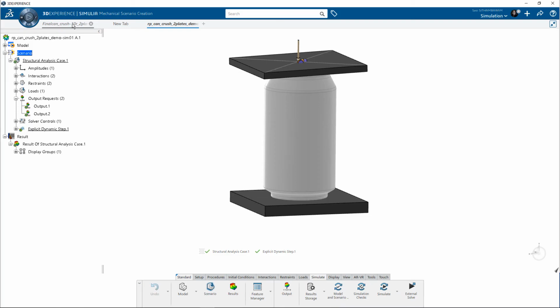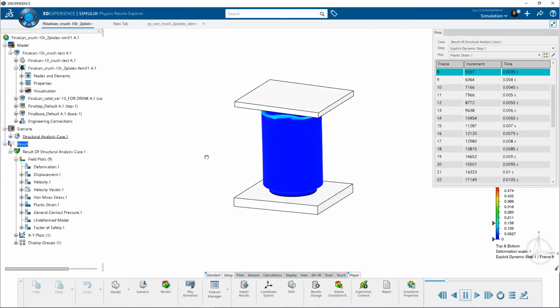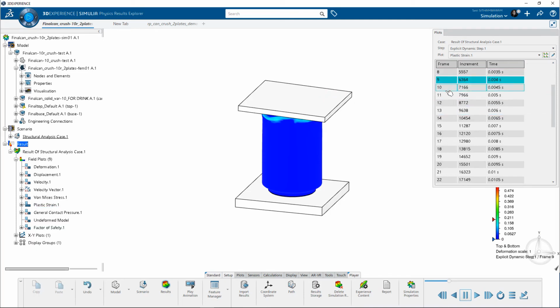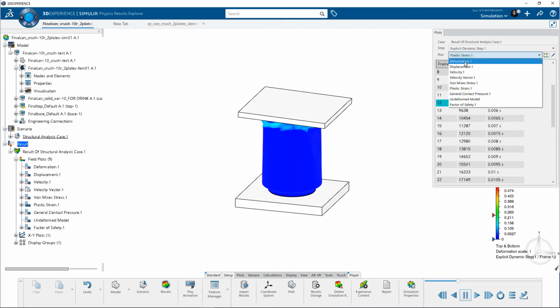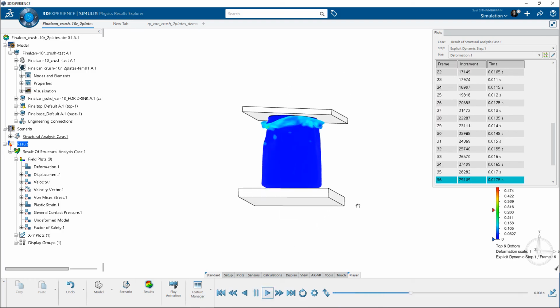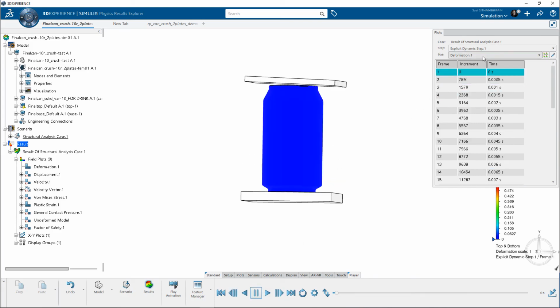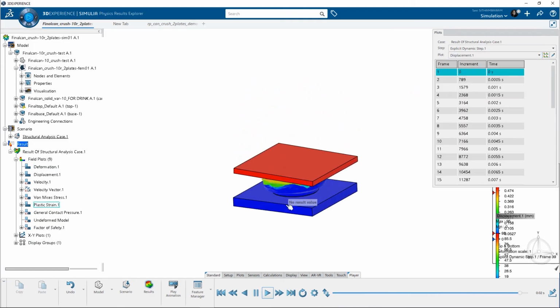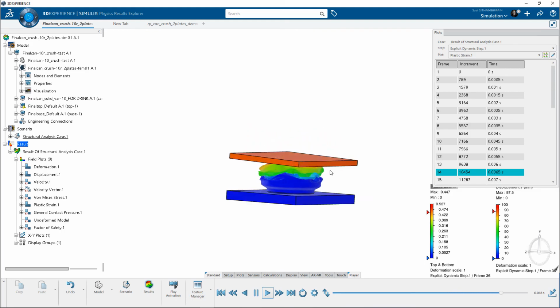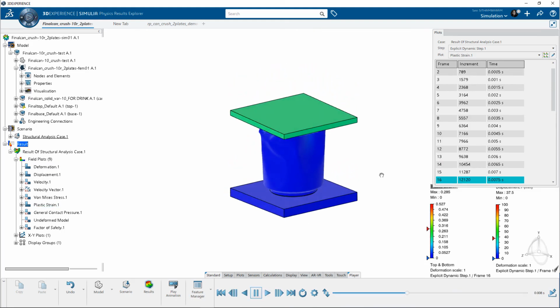All right, so let's switch over to this tab right here, which has the completed analysis. You can see here the results are already loaded up. To view the results, once you run the analysis, you will get results for every step. And you can see here that I have many different plots. I can pick my deformation plot, and you can see the animation of how the can is deforming. We can take a look at my displacement plot. This will give you some displacement values. And if you take a look at my plastic strain, you can take a look at that as well. To have a better view of how the can is deforming, there's a few ways we can approach that.